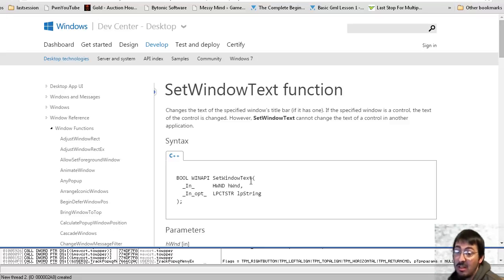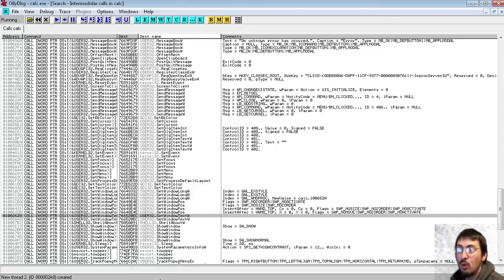Maybe they just felt like using it. Maybe the library that they used made it so when you typed control answer dot text equals, it just called that, because you can librarize things to work more like modern high level languages.